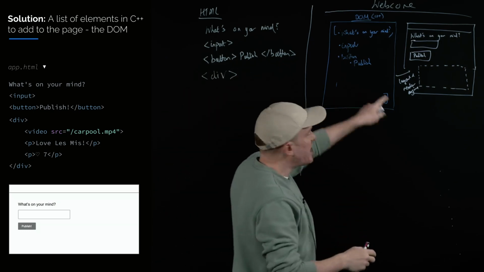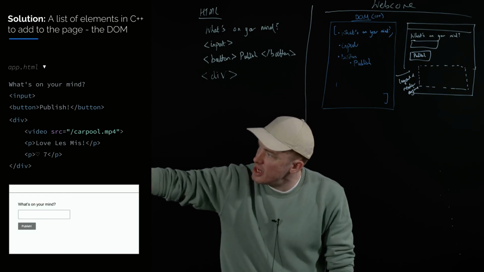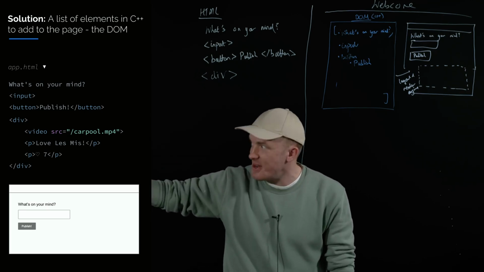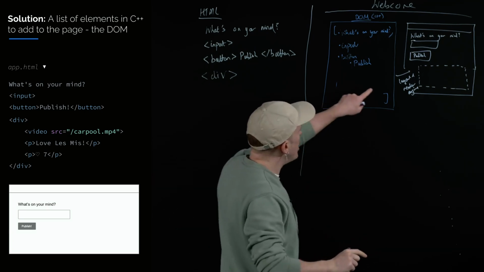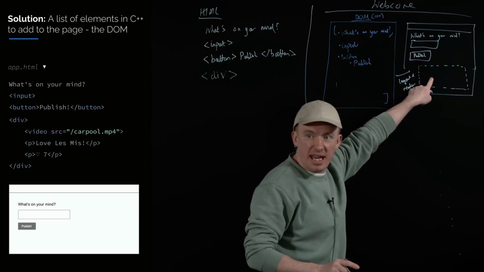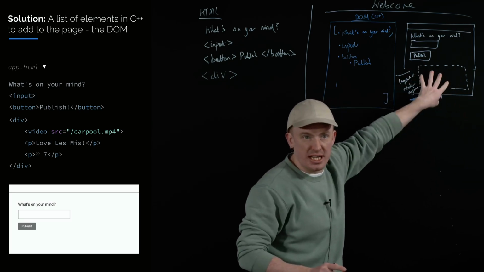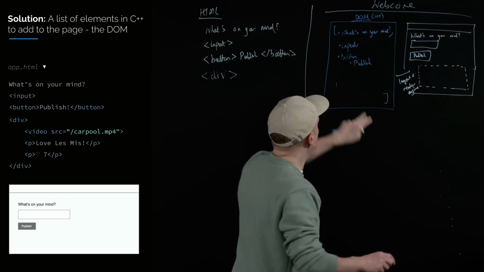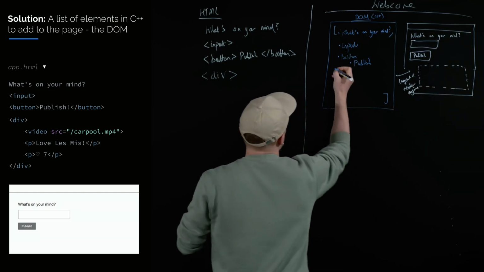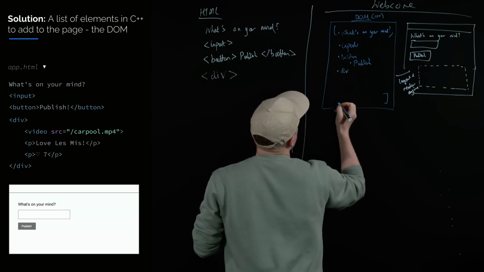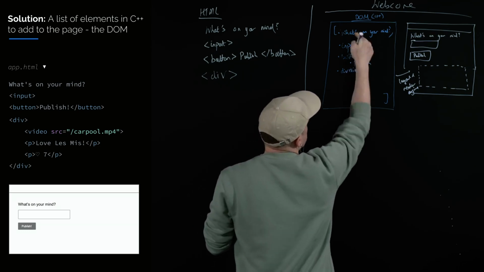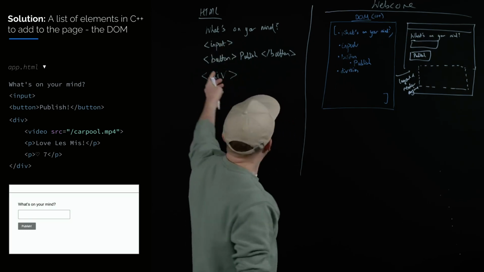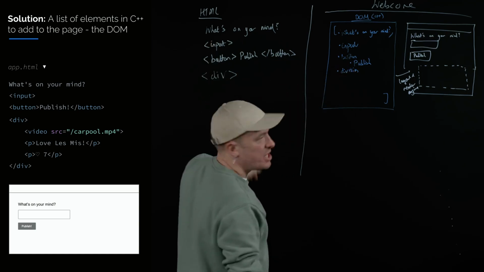Well, just like above, we get to place inside of other elements, in this case a division, physically in our HTML code, in our text file, 3 elements, and they're going to show up inside of that division on the page. Now, we're not going to be able to see this division until we put content in it. It doesn't automatically have any border, so you won't be able to see it, but it's there on the page, and on our list of elements on the page, it is also there. So we add our division. By the way, the names of these in the C++ implementation of this list may or may not correspond directly to the almost commands to create them from our HTML file.